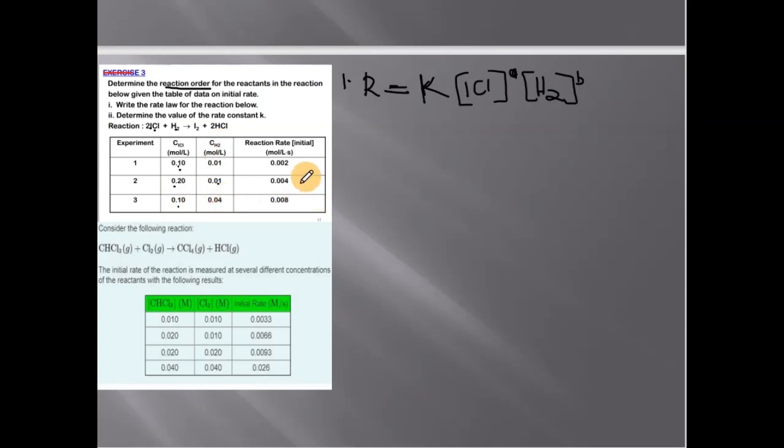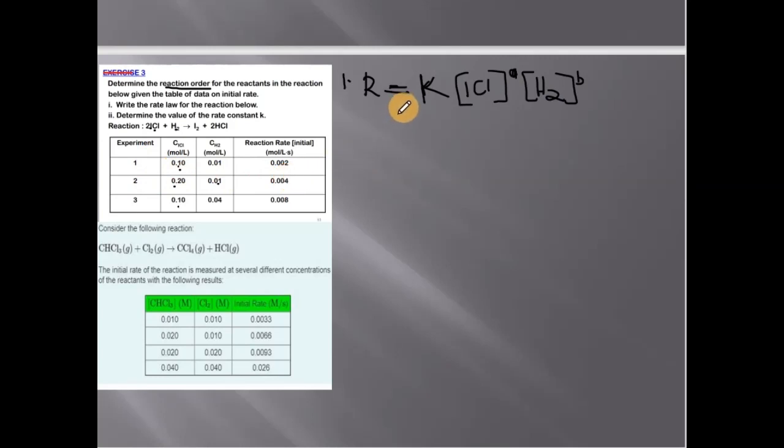So let's see how from this experiment we are going to determine the reaction order and the rate constant. I'm just going to leave the second table for you to try your hands on. So let's first start. We are going to take experiments 1 and 2 and find the ratio of the rates.